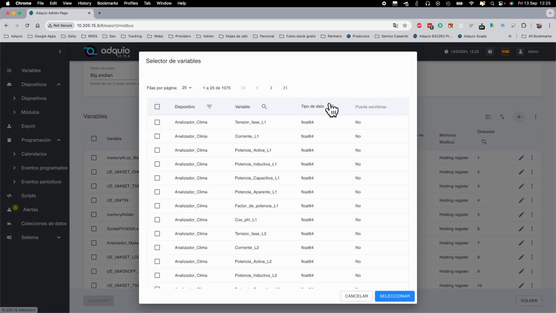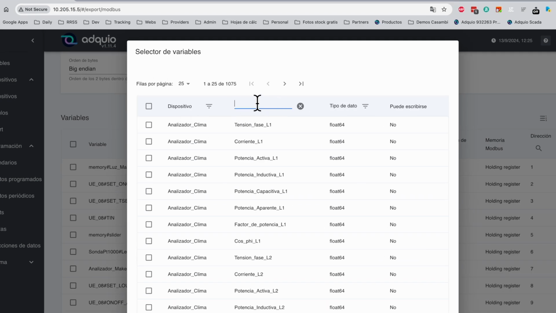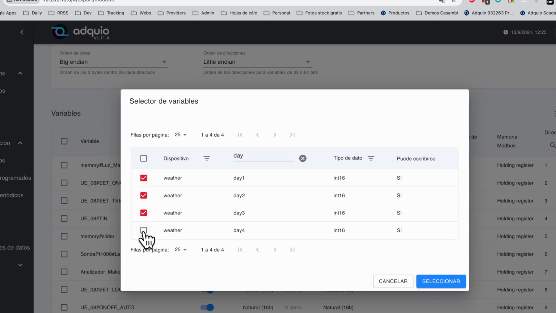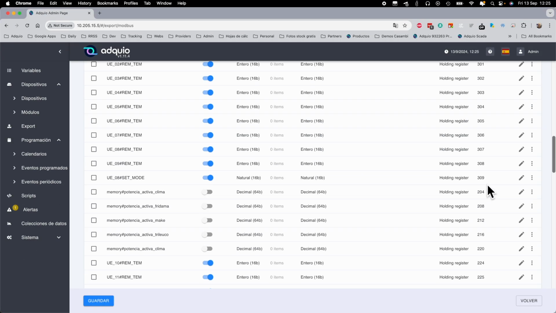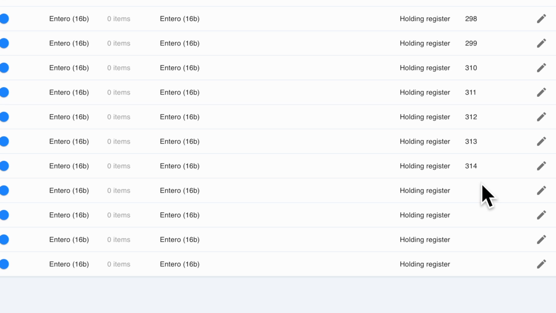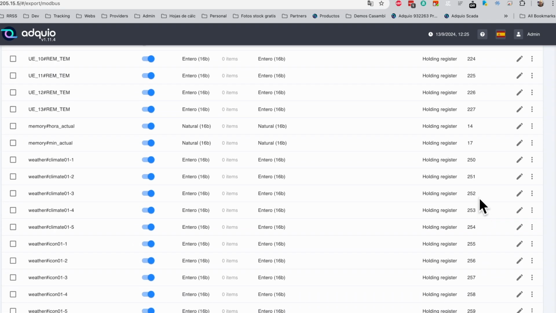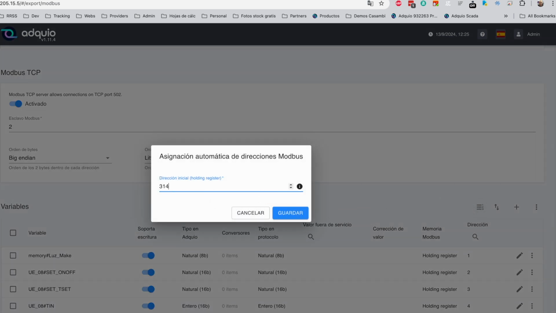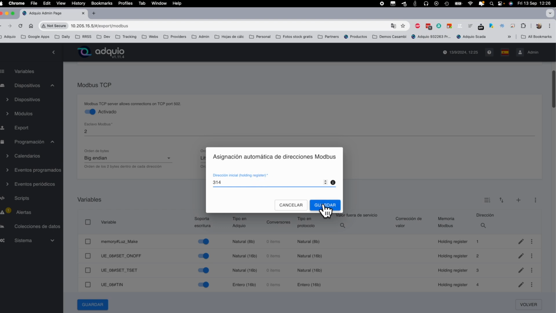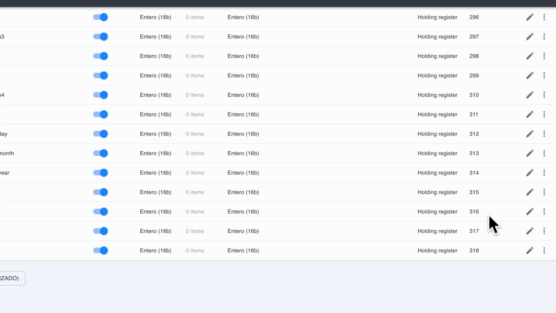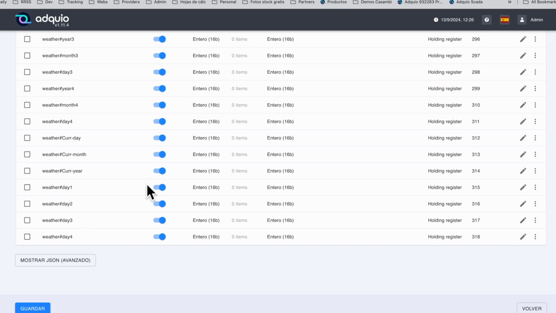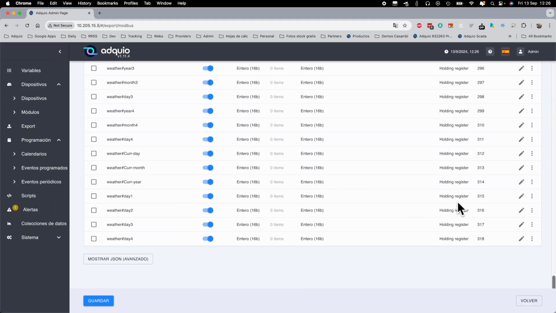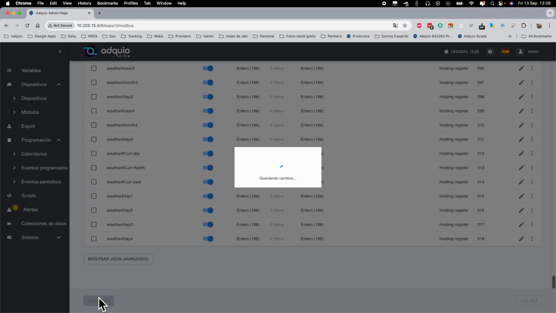The first thing we will do is go to Export. We click on More and Filter by Day. We see that we have them perfect here, the 4 of the device weather, right? They're down here. We will start numbering them from 314. We come up, we click here, and we write 314 so that the numbering continues and does not recycle blank spaces that remain in the middle. Okay, so day 1 will be 315, 316, 317, and 318. Let's remember that it is 315 on the first day.